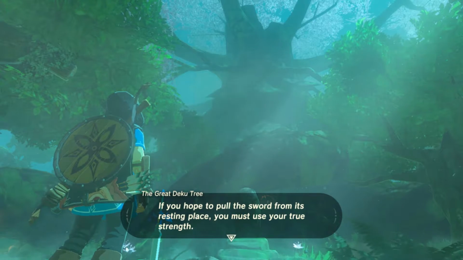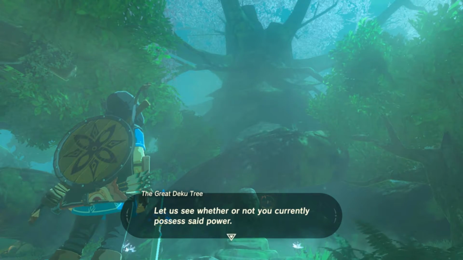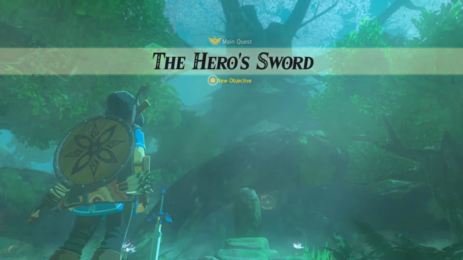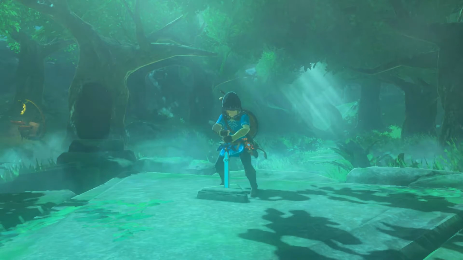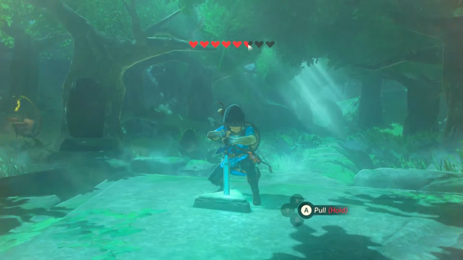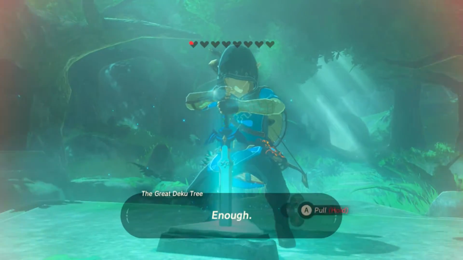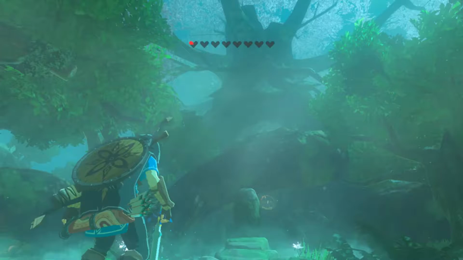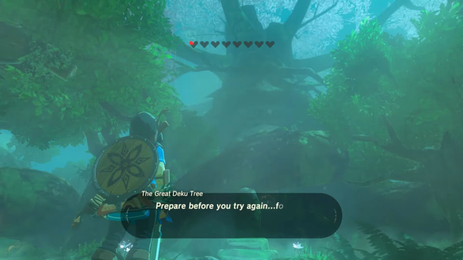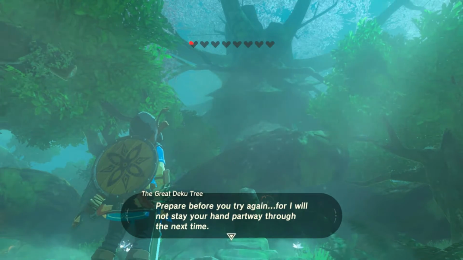If you hope to pull the sword from its resting place, you must use your true strength. Let us see whether or not you currently possess said power. You would have lost your life if you hadn't released your grip of the sword. Prepare before you try again, for I will not stay your hand part way through the next time.